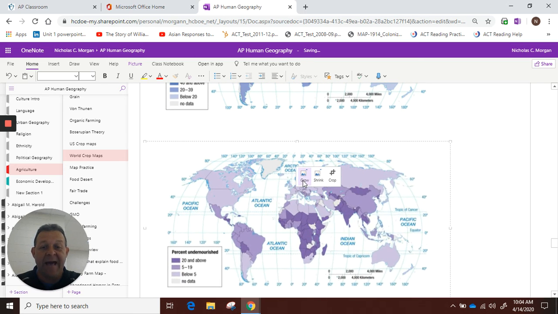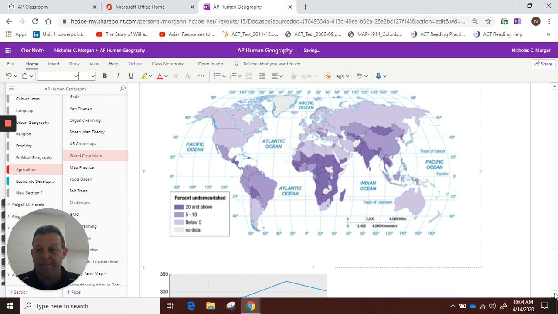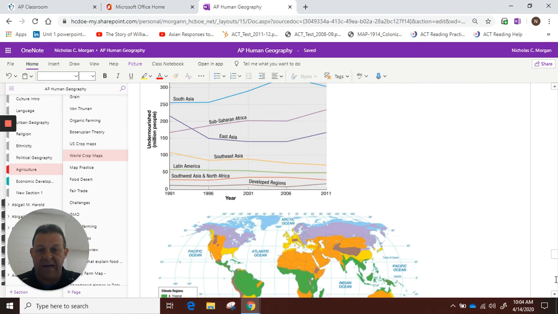Percent, then compare that to undernourishment, people not getting proper caloric intake. It matches up. A lot of people in India, a lot of people in Southeast Asia, a lot of people in Sub-Saharan Africa, and some in parts of, and this is not updated, but Venezuela would probably be higher on this list today. Also the islands like Haiti, places like that.